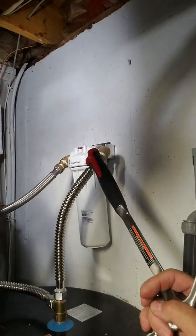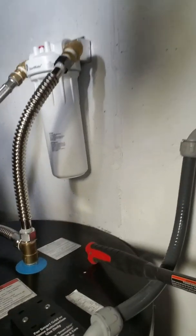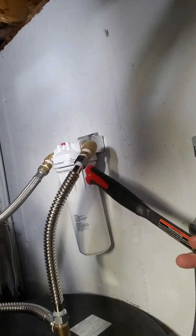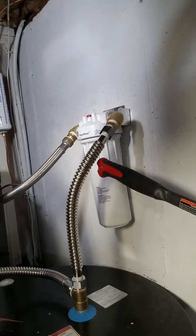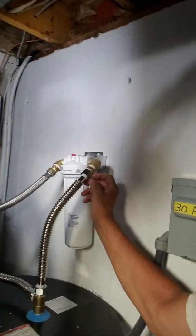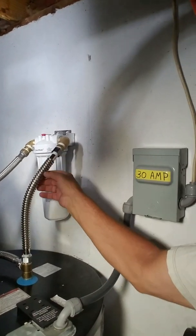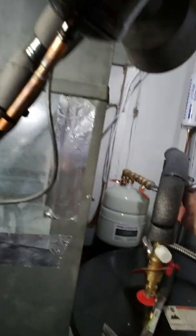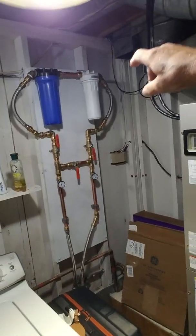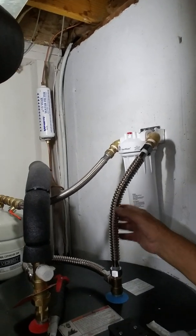Something else I found — I had a braided line here and I came home to a tiny little puddle right there. So I did the pipe dope and tape and all that, but it turned out to be a stainless fitting issue. I had a red plastic thing on either end — I'm a mechanic, not a plumber — and it was just a three-quarter inch connection to three-quarter inch connection. So I went back to the depot and got this SharkBite replacement.